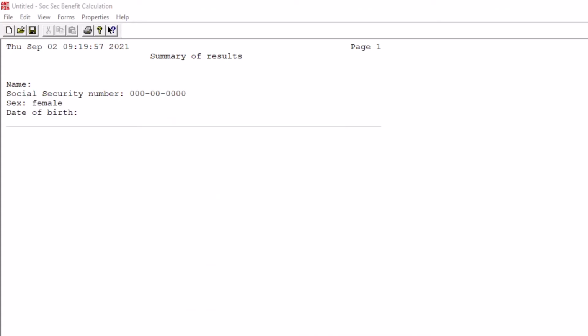Here's the actual program you download from Social Security. It's just an executable file. I'll be calling it AnyPIA. I'm not exactly sure what it stands for, but I assume the PIA is for primary insurance amount, which is how Social Security refers to the full retirement age benefit at 67 for anyone born after 1960. The "any" could just mean any, since the calculator allows you to calculate any PIA, no matter age or income.